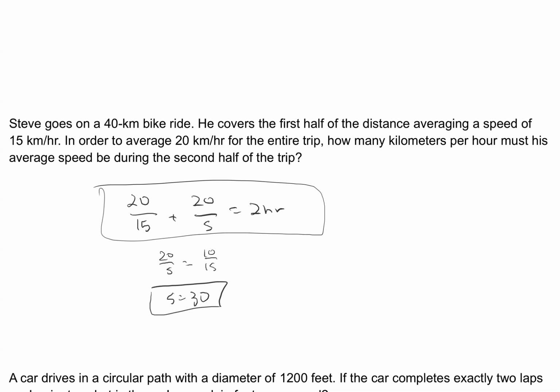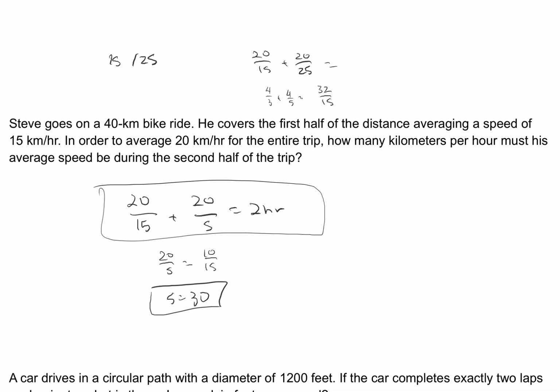And now, if we look at what I think Toby said, yeah, Toby said 25 kilometers per hour. Let's look at this for a minute. So if we have 15 and 25, we have 20 over 15 plus 20 over 25, right? And I'm not sure what the answer would be, but let's look at what this would get us. So this is 4 over 3 plus 4 over 5 equals 32 over 15, I think.